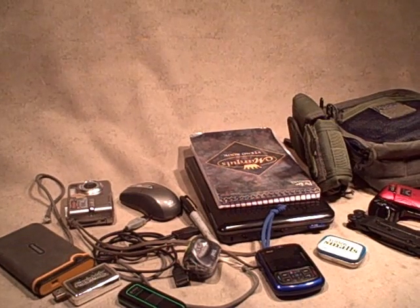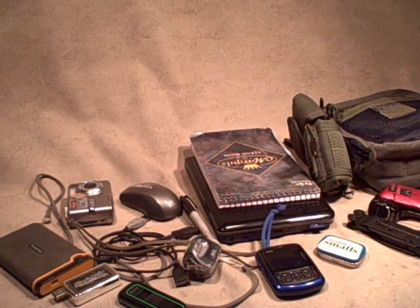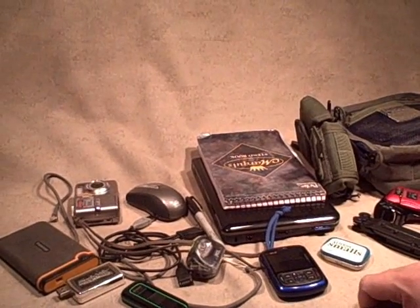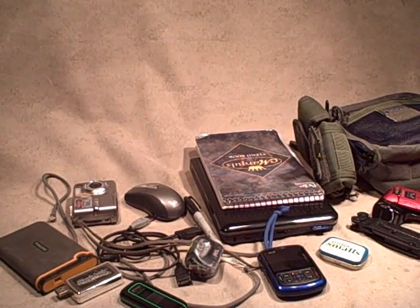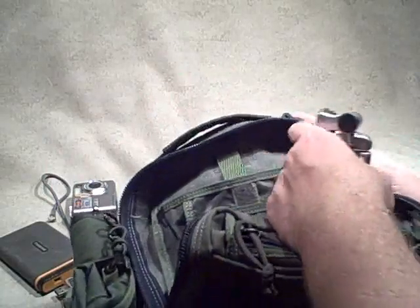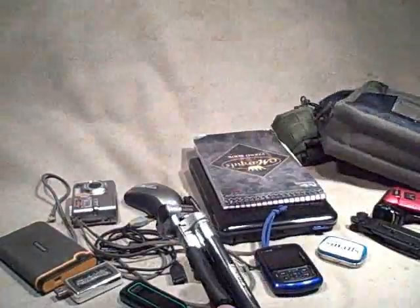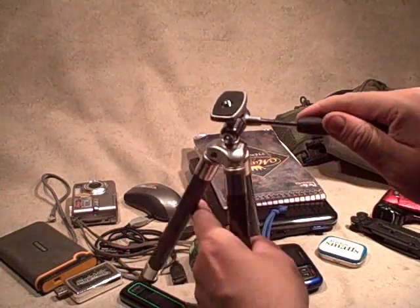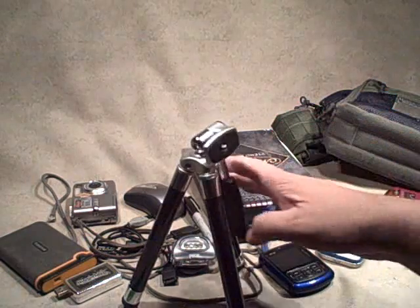So that's the update on the Maxpedition. I'm still looking for something a little bit bigger. I'm missing any kind of first aid equipment in here, and I don't have normal supplies like 550 cord for doing quick repairs or improvised stuff — I really don't have any tools for improvising. I've been reviewing this Tripod Pro recently and was really hoping it would fit in here. It does fit, but by the time you put the laptop and everything in, it doesn't fit anymore. I'd really like to incorporate this little tripod that opens up to almost four feet — it's a great small tripod — but it just won't fit in the pack as it is right now, so I'm looking for something just a hair bigger.